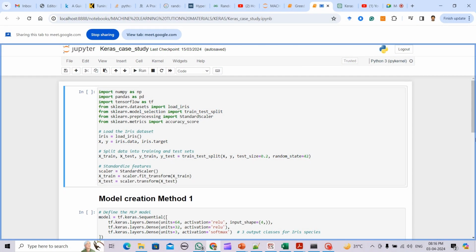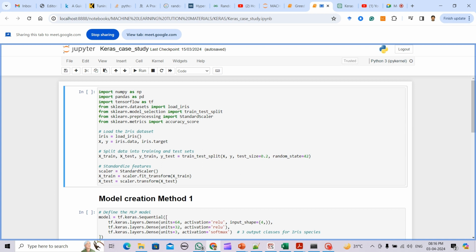So as you can see here, this is a Python code which uses the Keras library or Keras API, whatever you can say, to create a machine learning model and train that. Okay. So I have just written some code with a very easy dataset, which is the Iris one.